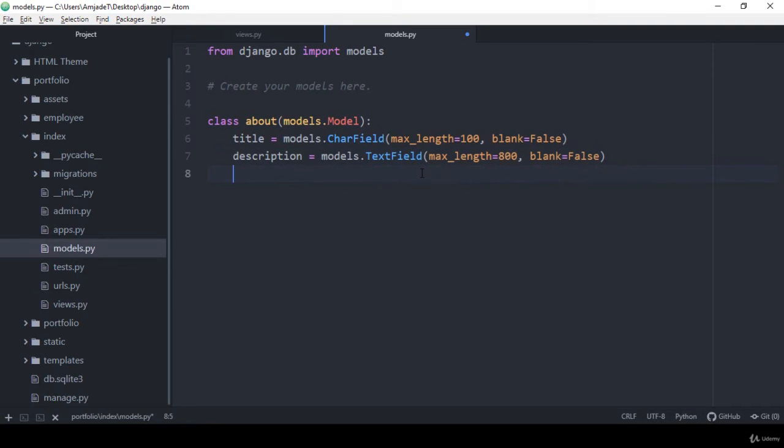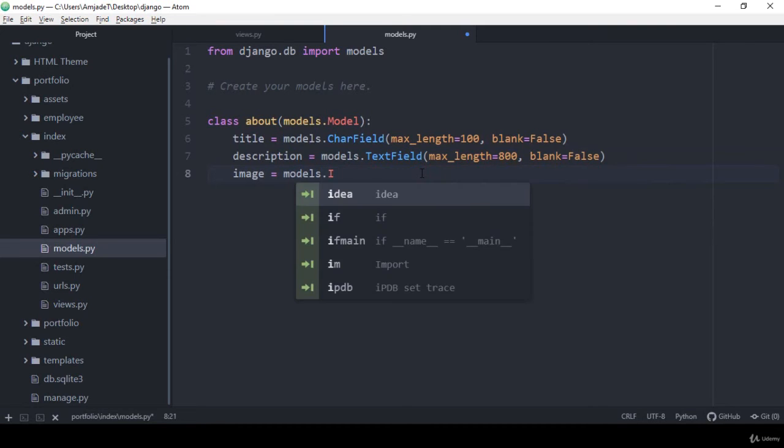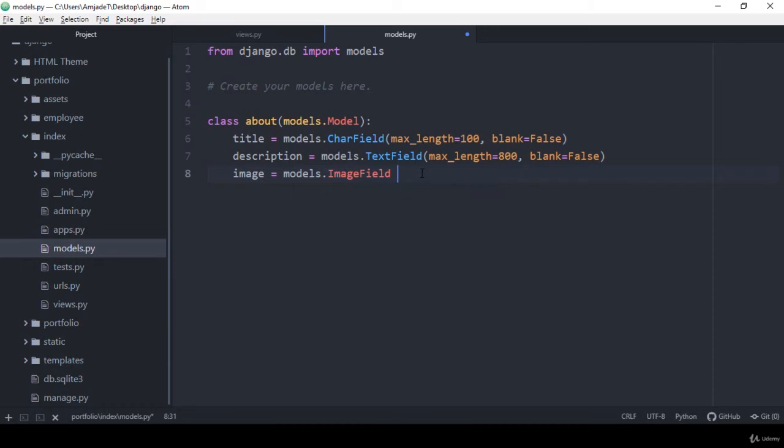And then I take another field as an image. I just simply added that image with this model. For the image type, it will be an image field type, so I simply added it as an image. And for the image field, you have to put a location, that means where this image will be uploaded. Here they have another function called upload to.